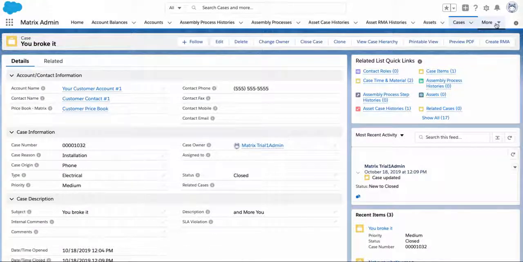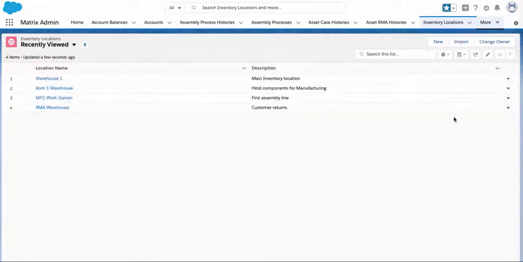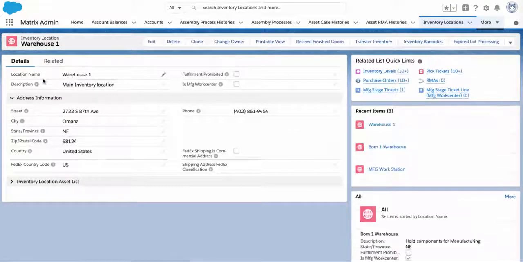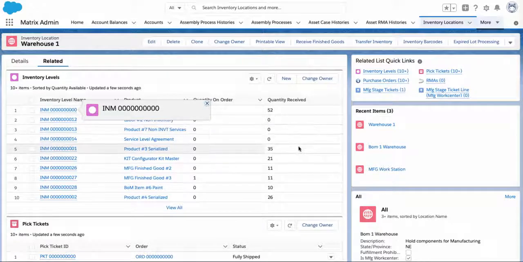There are many features within our product. For this video, I won't go into all of them, but as you can see over here, we have automated orders, which is part of subscription billing, credit memos, we have inventory level notifications, and of course, just at our inventory level, you can create as many as you would like, and all these inventory locations have a wealth of data for you with respect to the products and everything that's in these locations and what's going on within any one of these particular locations in itself.